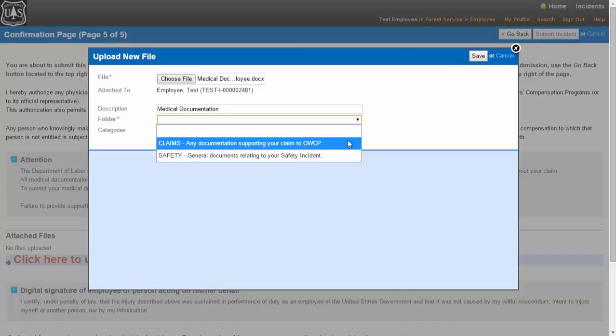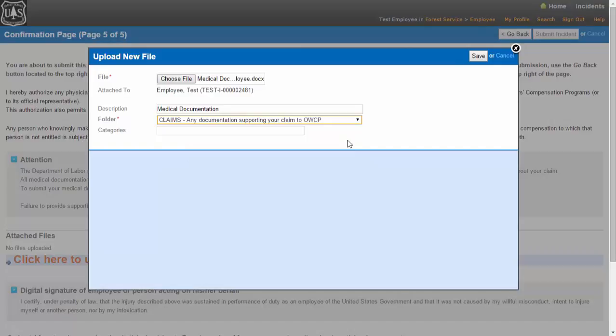Note that the claims data often contains private information and personally identifiable information, or PII. Selecting the Claims folder is a confidential way to provide your documents to the workers' compensation team.